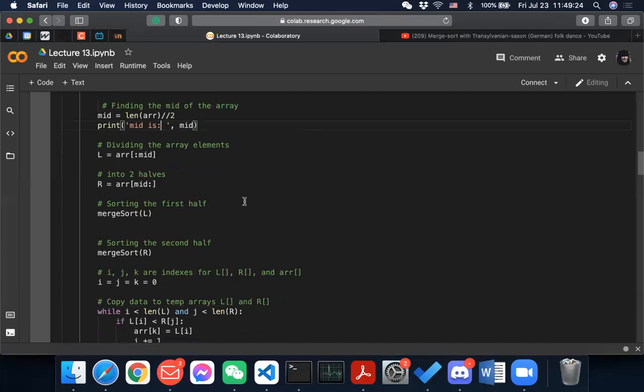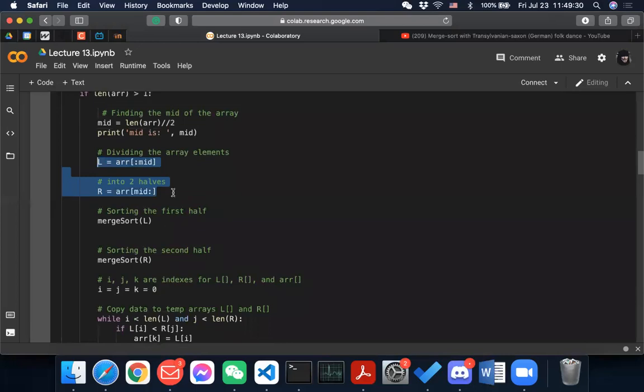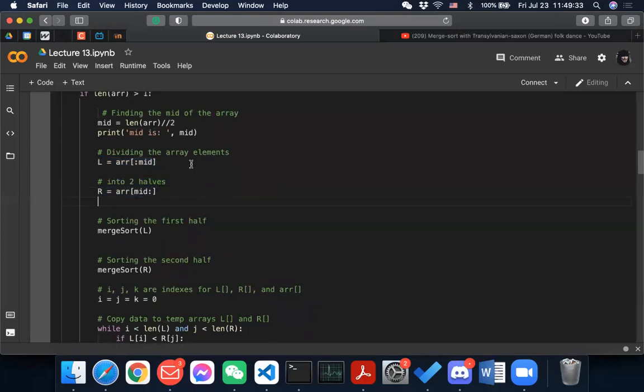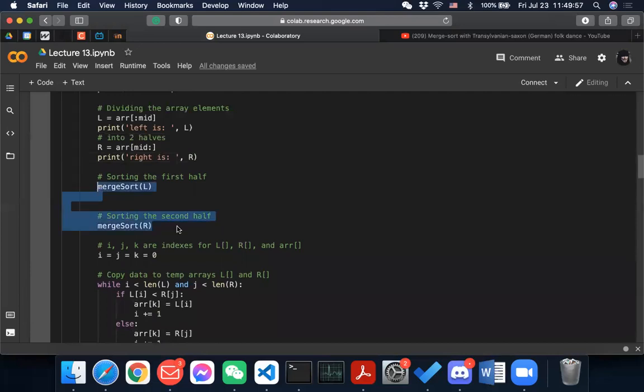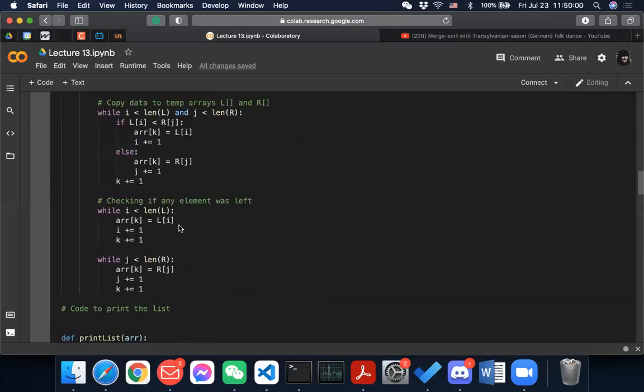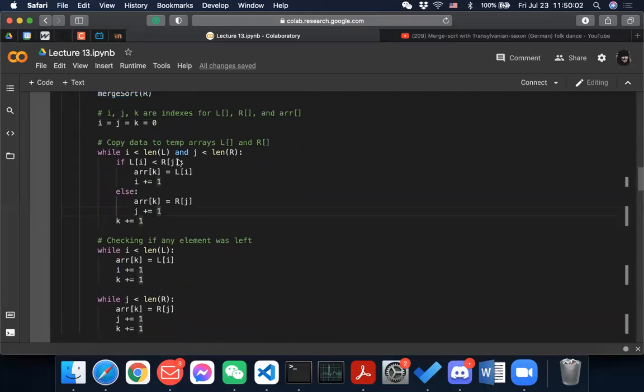Okay, I will just print out as well. So print left is L, right is R. And those are recursive calls, so you don't have to print anything.